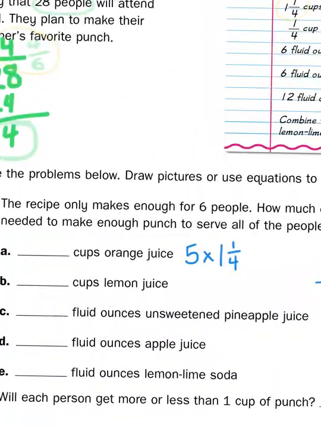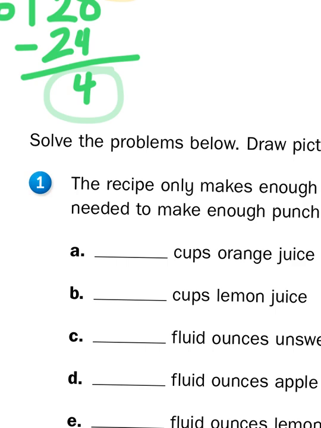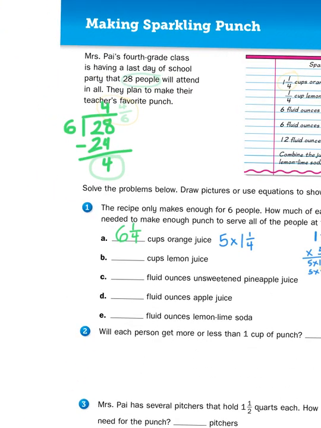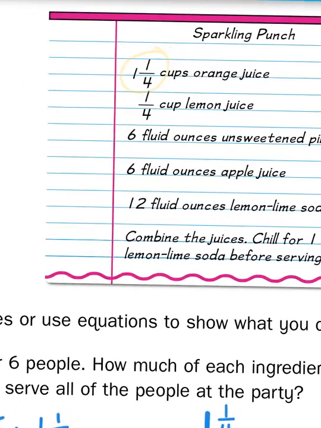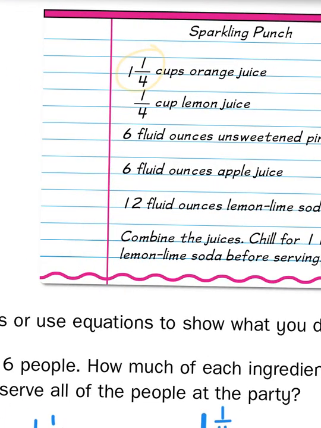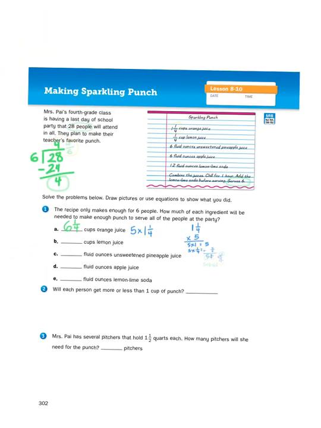So, to increase the number of cups of orange juice to make enough punch for 5 times the recipe, I'm going to need a total of 6 and 1 fourth cups of orange juice. Now, I would do the same thing for all the other ingredients. How many cups of lemon juice would I need? How many fluid ounces of pineapple juice, apple juice, and lemon-lime soda? And that would give me my total amounts for each ingredient. The whole number ounces problem should be pretty easy because skip counting by 5 should be second nature for a fourth grader at the end of their fourth grade year.